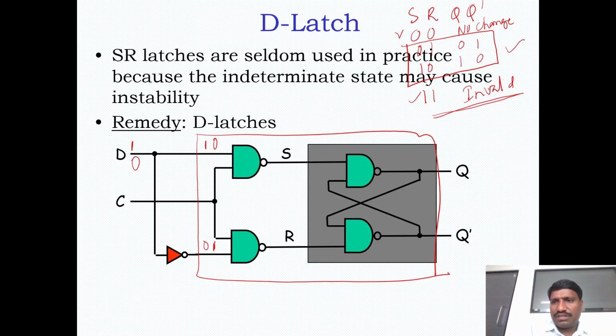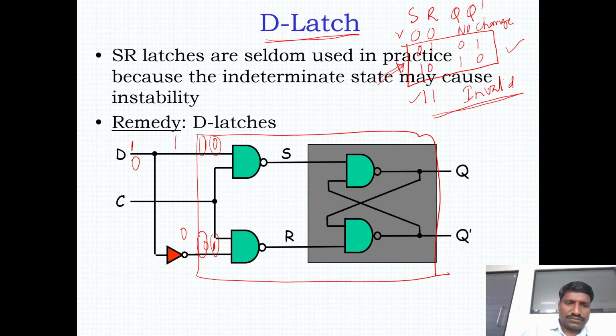So I am designing a new latch where the inputs are of only these two patterns. What is that? S is equal to 1, R is equal to 0, and S is equal to 0, R is equal to 1. What we did? Instead of keeping them open, we are directly giving S as D and we are giving the complement value to R. So when S is 1, R is 0. When you give the input 0, we are using only the set reset properties of SR latch. So from set reset of your SR latch, we are deriving a new latch called D latch. I hope you understood.